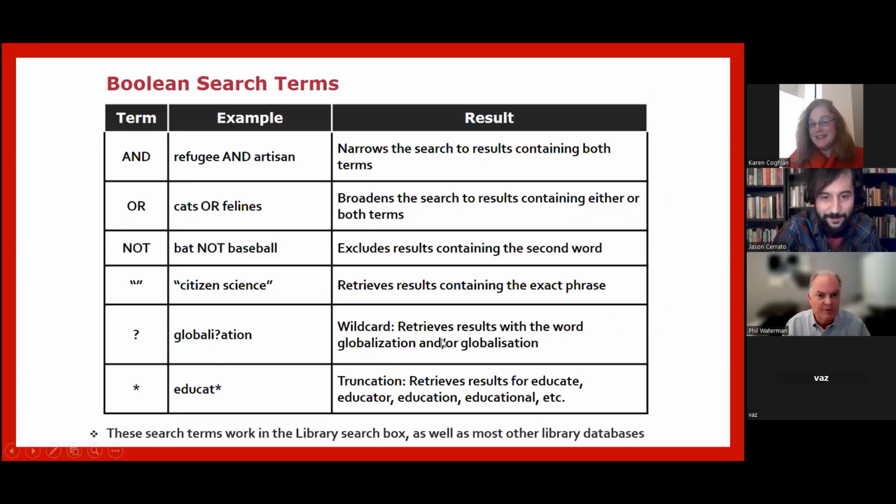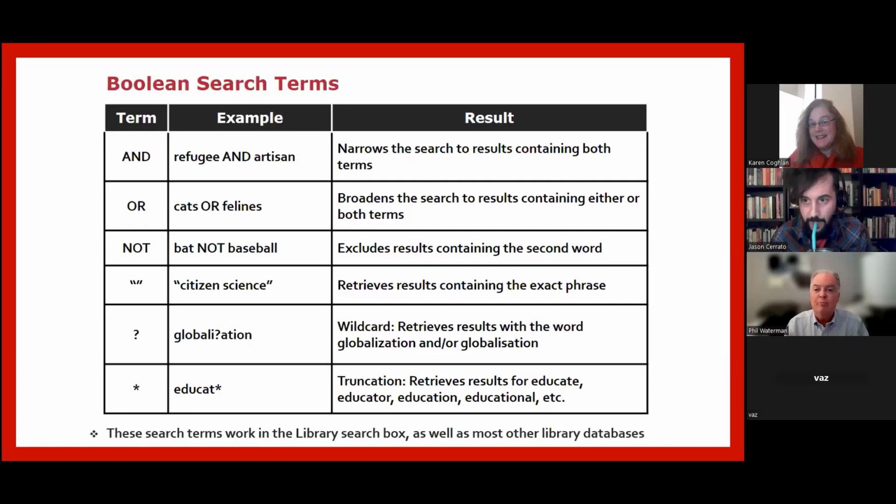Some more search terms. These are called Boolean search terms. Boolean, it's the same gentleman who gave us Boolean logic, Boolean algebra, which some of you are probably familiar with. And these are terms that you can add to your searching that really can go a long way to narrowing your results list and really getting ones on topic. If you include the word "and" in your search box, then that is going to narrow down your results, because it's not good enough to find one of these terms, refugee or artisan. You need to find both of them. So put a qualifier on it. So that's going to narrow down your results.